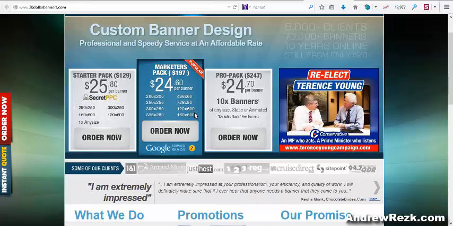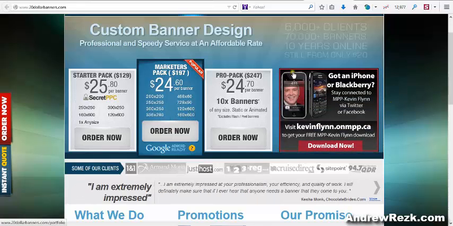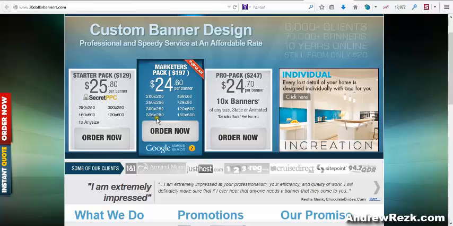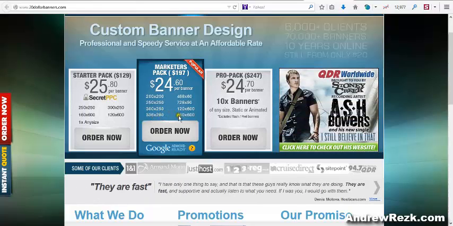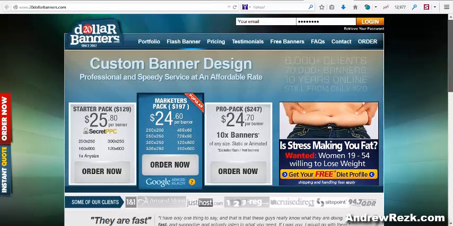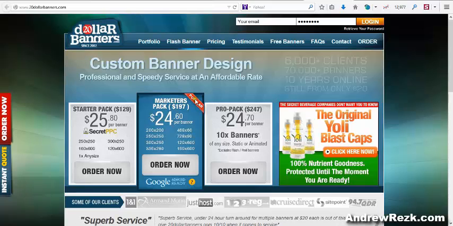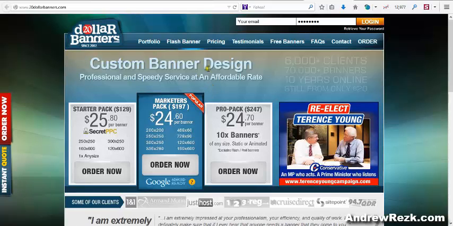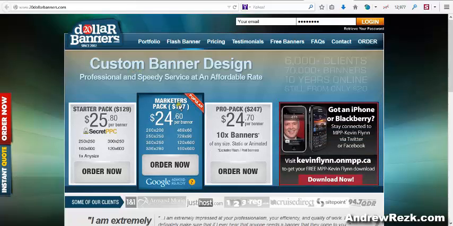When you see any ad on a website like this one, whether it's 300 by 250 or 336 by 280, they'll create all the sizes for you for $24 per banner. So it's a little expensive, but if you prefer to pay more just to get more professional work, this is a website for you here. You can use this one.